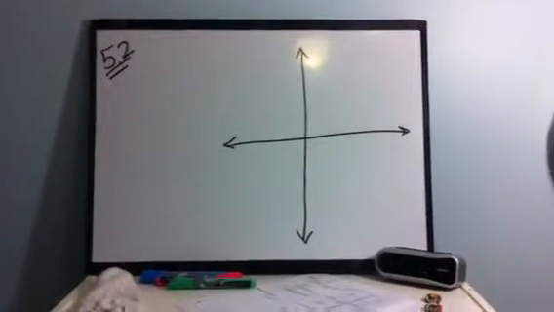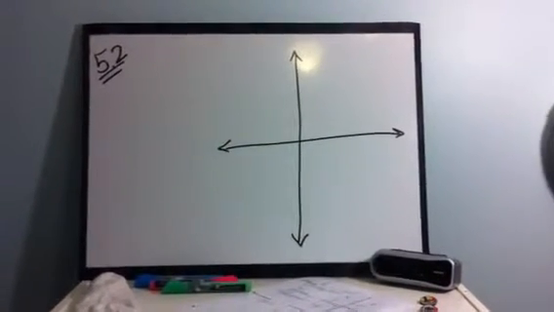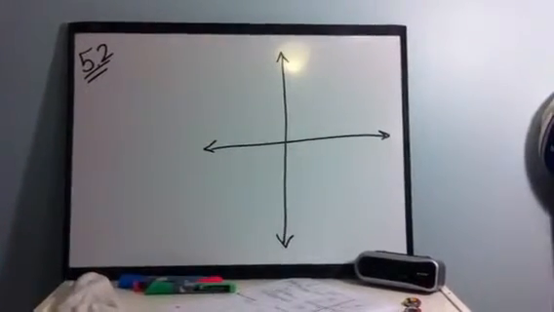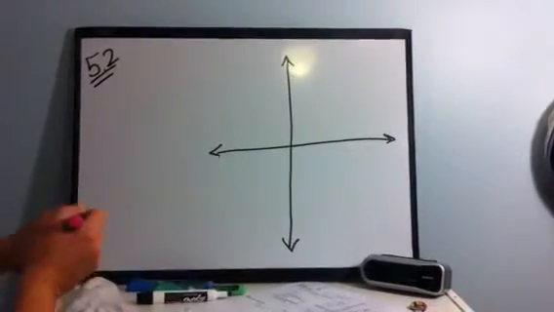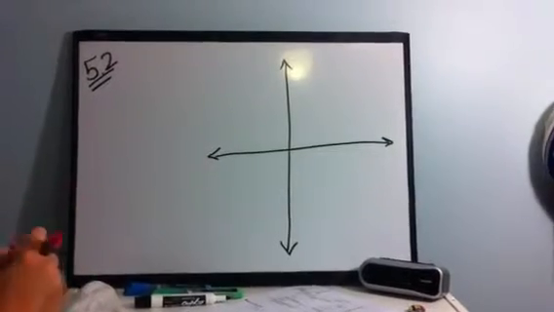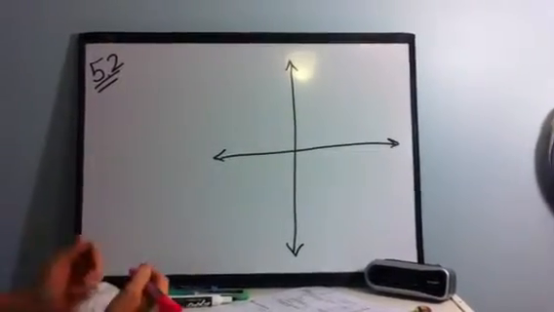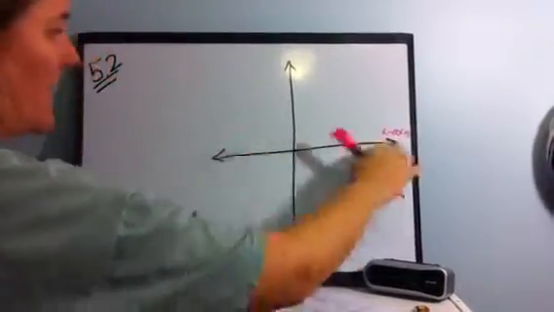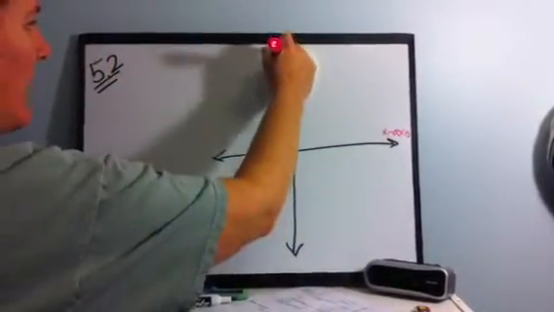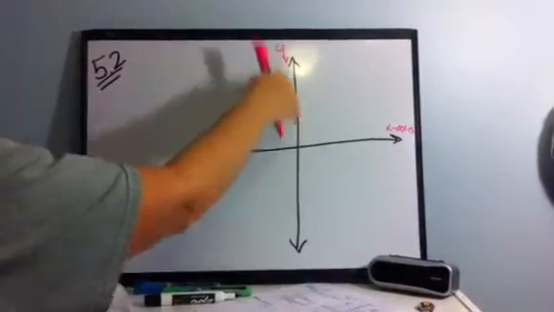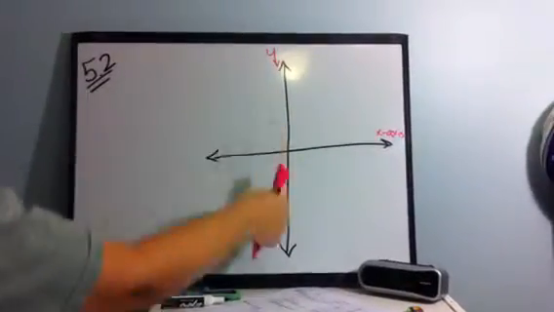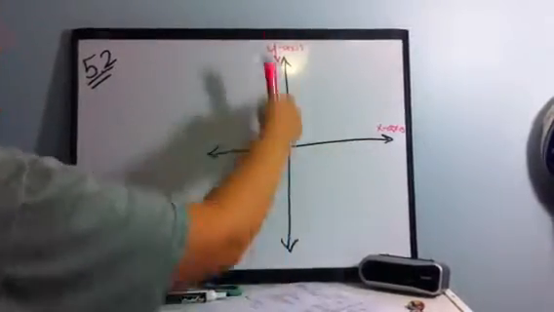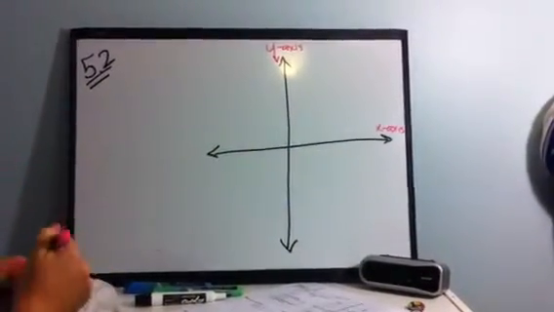Okay, so tonight we're going to talk about 5.2, which is Introduction to Graphing. Now we're going to use this, which is your coordinate plane, to allow you to graph. On your coordinate plane, probably one of the most important pieces of information is making sure you know which axis is your x-axis, which is the one that goes horizontal, and which is your y-axis. I do the tail on the y going up and down, so it reminds me that the y-axis goes up and down. So I have my x-axis and I have my y-axis.